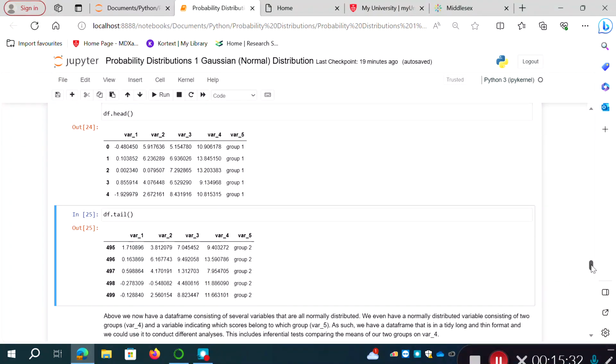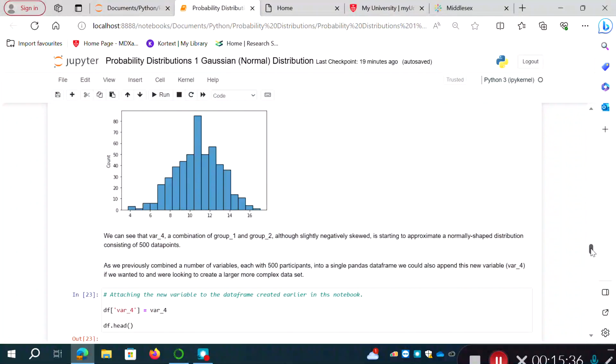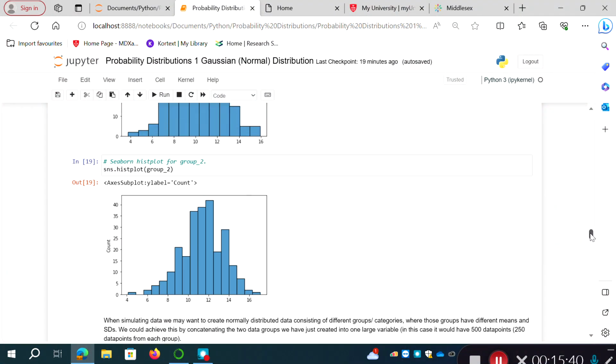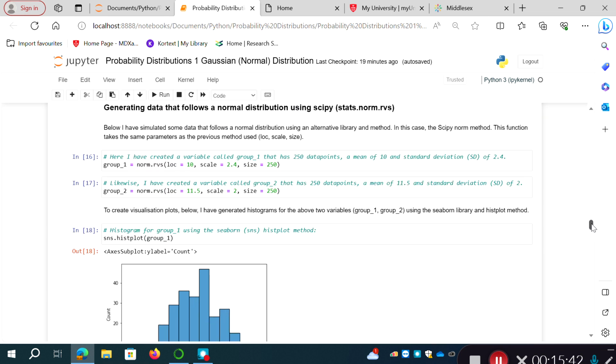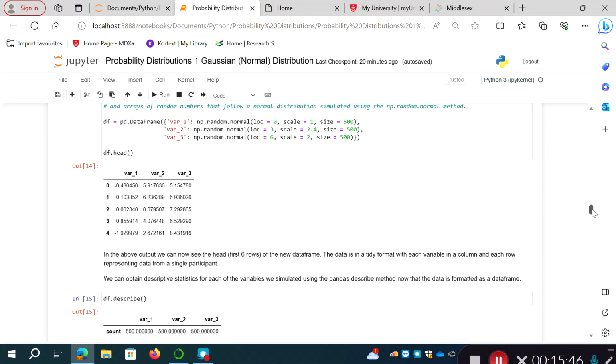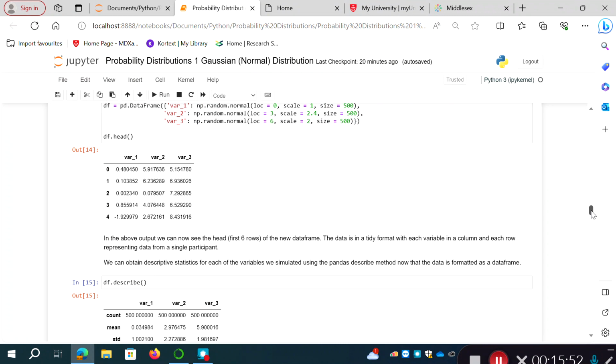But what I've done in this video is demonstrate how we can create variables. Often when we're analysing data, we need more than one variable. So I've demonstrated how we can simulate variables using the NumPy random function or method. We can stitch them together as a pandas data frame.